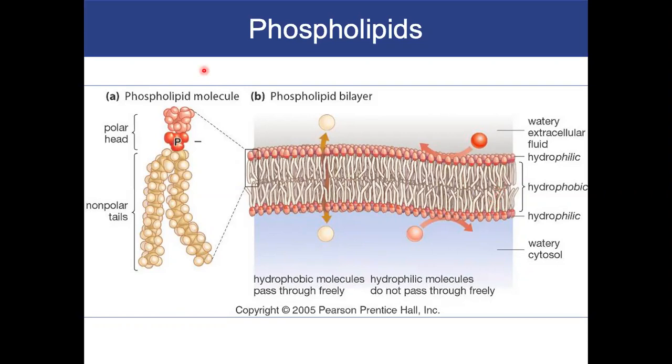Okay. This is going to dictate what can go in and out of the membrane. So hydrophobic molecules, because there's so much of that Oreo filling, are going to be able to pass freely through there, because the bulk of the membrane is hydrophobic. Hydrophilic molecules are not going to be able to freely pass through. Okay, so glucose is hydrophilic. It is polar and large. It's not going to be able to get through that membrane just by going through simple diffusion. Ions like sodium aren't going to be able to just get through that plasma membrane.